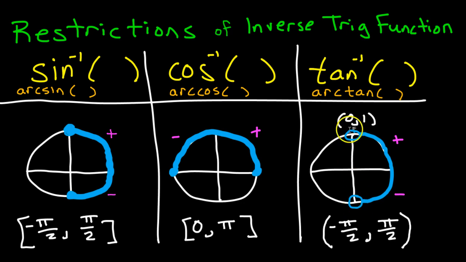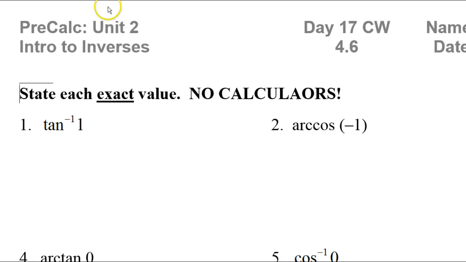In this case, the endpoints themselves are left out, because you can't take the tangent of pi over 2 or negative pi over 2. Tangent is y over x. That would be 1 over 0. That would be undefined. So I can't say what angle will give you this answer, and it'll never turn out to be pi over 2 or negative pi over 2. So we leave those out. So just keep these in mind. If you're thinking of an answer that's outside of these restrictions, then you need to pick an answer that is within these restrictions. Alright, that should be enough background information.